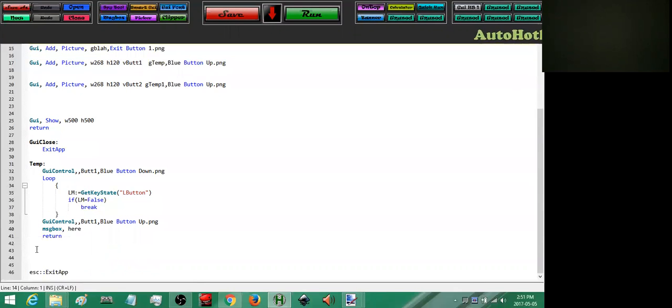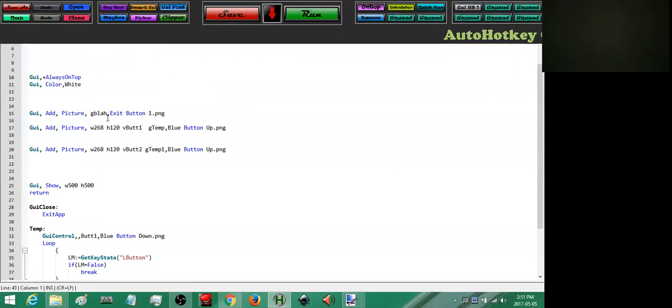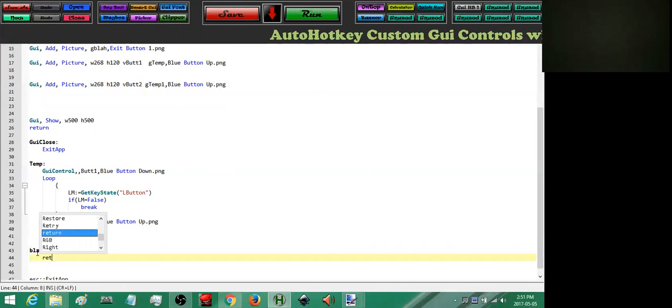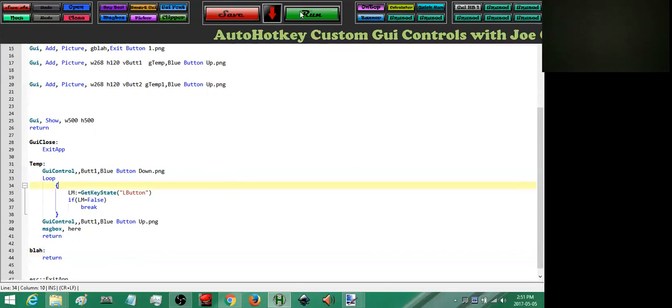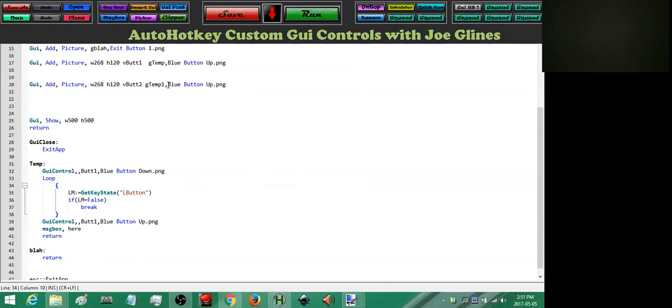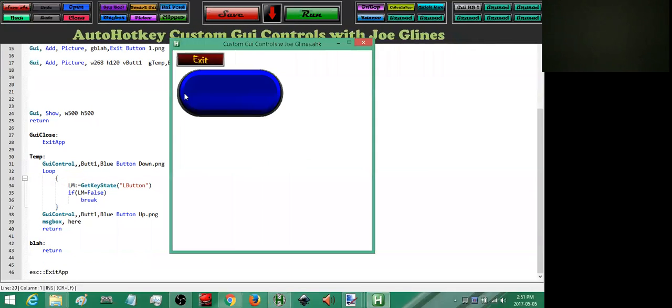Oh, I need that label. One thing when you're building your GUI, as soon as you start adding in your labels, make sure you put them down here. You can just add in the return and then go back to building your GUI. But what did I call that? Right, so I don't need it to do anything right now. Temp 1 doesn't exist. Oh, I erased that, that's right. So I'll get rid of that, because I erased that other one.